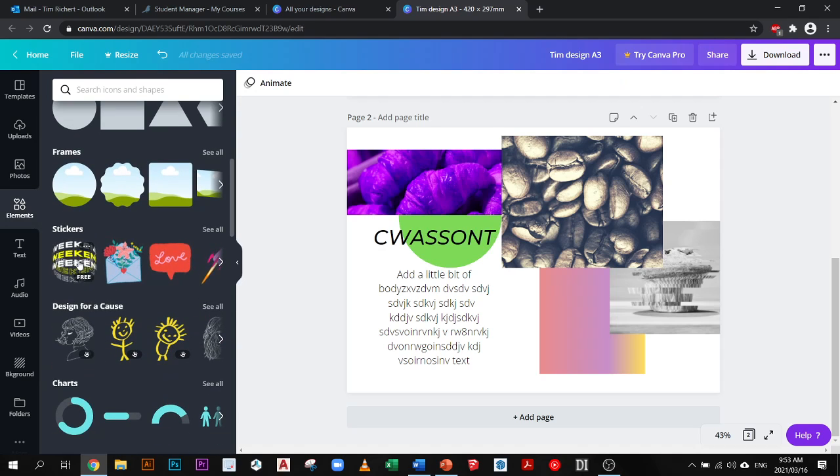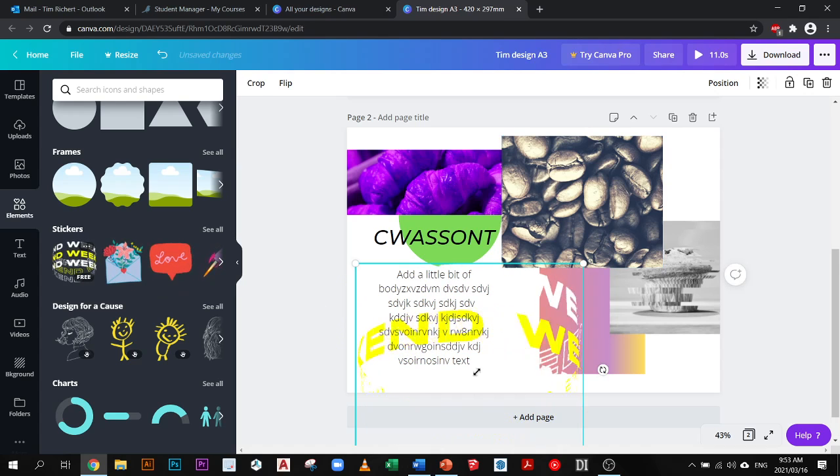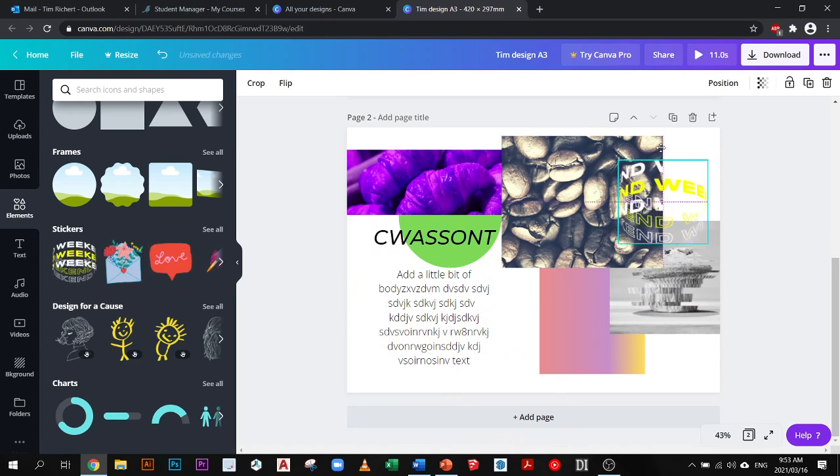And here is an animated one. So of course, if I take an animated element like this sticker and put it in there, it's going to animate the whole time that it lives in your presentation, which is great. These are very useful for social media and stuff like that that allow animation. But if you're going to export this as a static picture for print, then that image is going to stay static. It's not going to move, obviously.